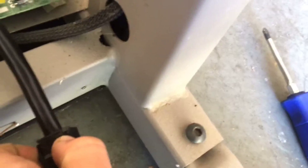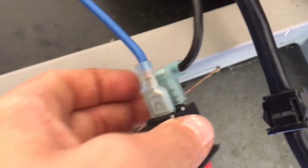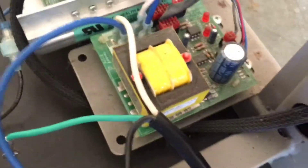Hey guys, I finally got it. What you need to do is squeeze these and pull it this way, but first you have to unplug this from here, unplug this from here, and unplug this from here. Then squeeze and pull it this way — these should come out. Then plug everything back up. The next step is unscrewing these two screws, these two screws, and these two screws, and any other stuff screwed to the board.